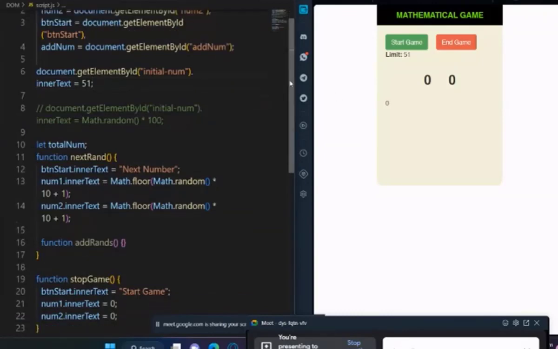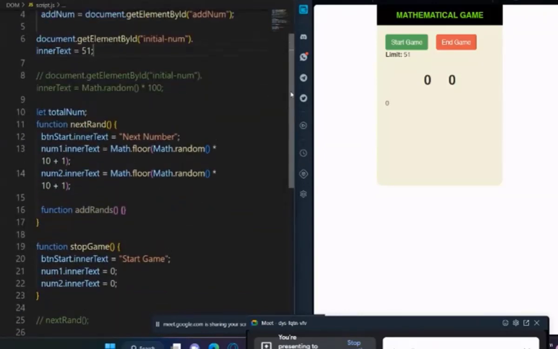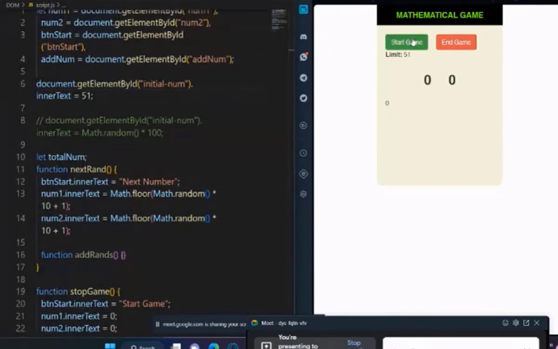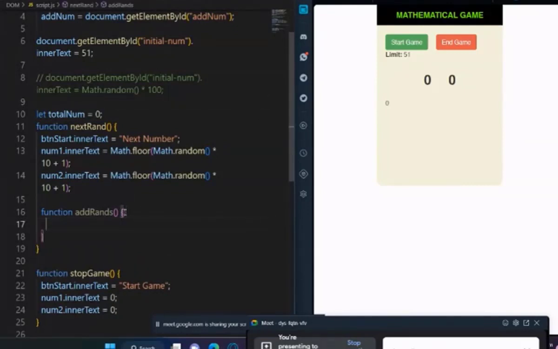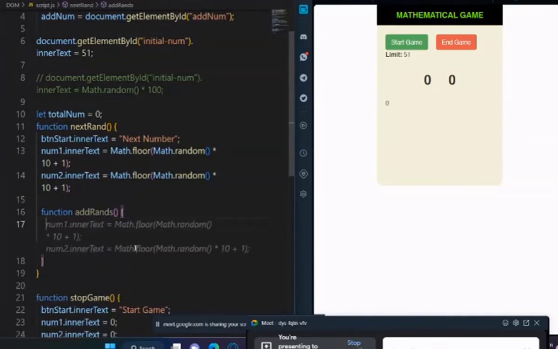Now anytime we click this, we want these two numbers, after they have done whatever they want to do, to add themselves. Then we want to add it again. We will just say let's initialize this number to 0.